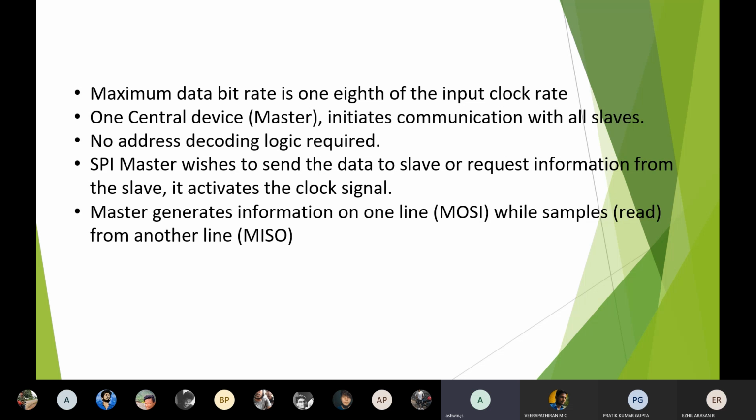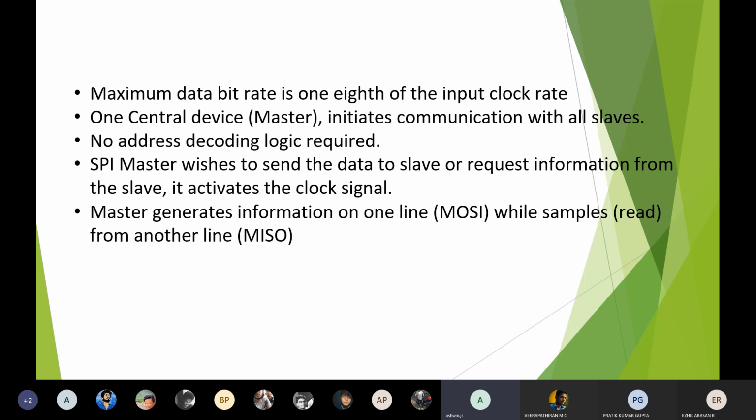And there will always be a master. So if you are interconnecting everything, one will act as a master and the remaining will act as slaves. If you go for the CAN bus, there won't be any master and slave connections. It will be a distributed one. Each and every node will make a communication without acting as a master or as a slave. But here, the serial peripheral interface is like a centralized one. There will be one master, and all the remaining will act as slaves.